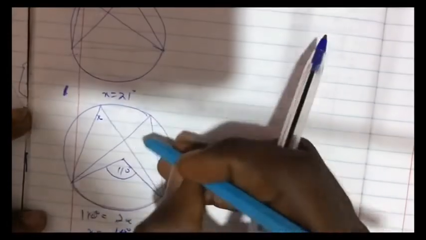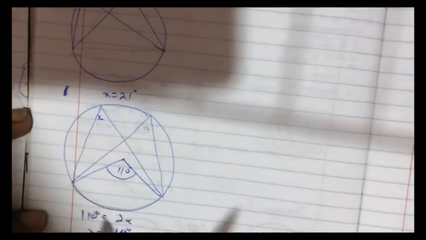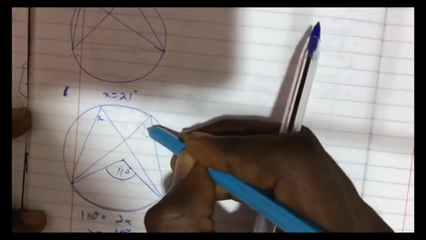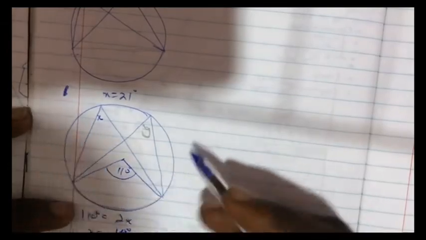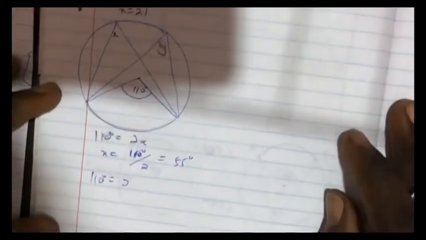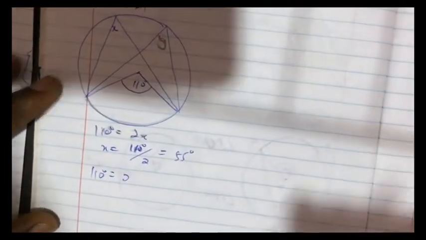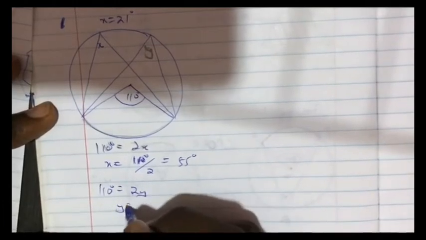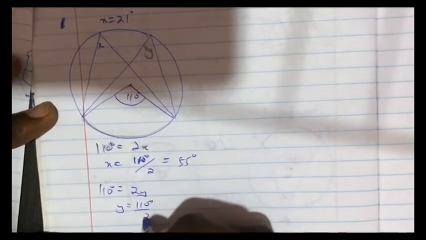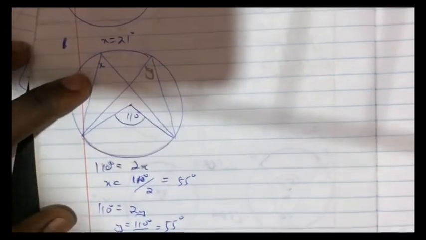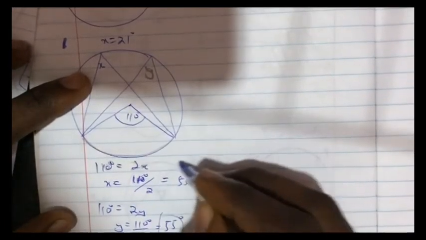But what if I decide to find another angle first? You're supposed to find x and say y. So I can use theorem 1 to also find y and say that 110 degrees is equal to 2y. So y will be equal to 110 degrees out of 2, and this is 55 degrees. But I can also say that x is equal to y. So you can see here we are seeing x equal to y.